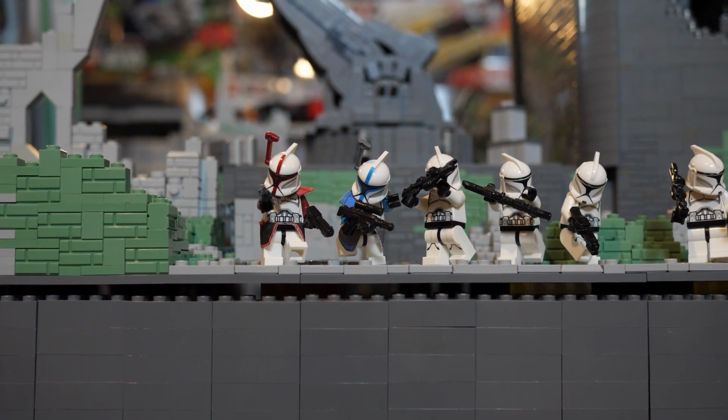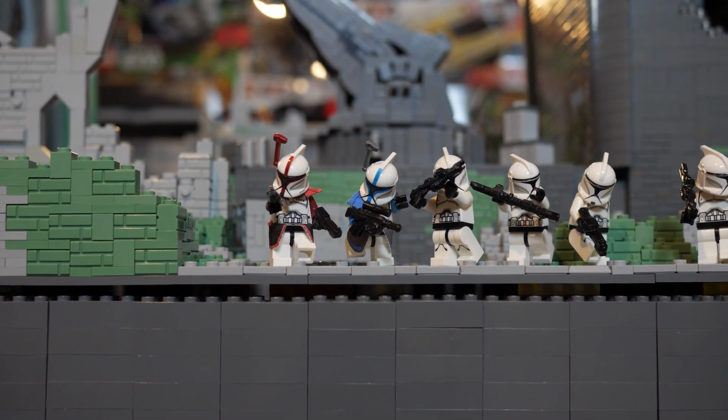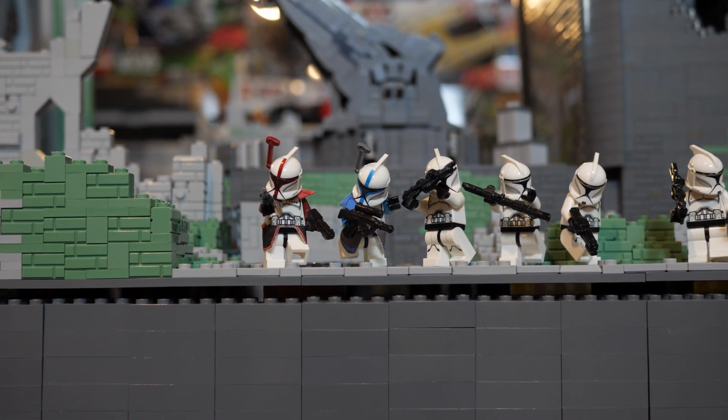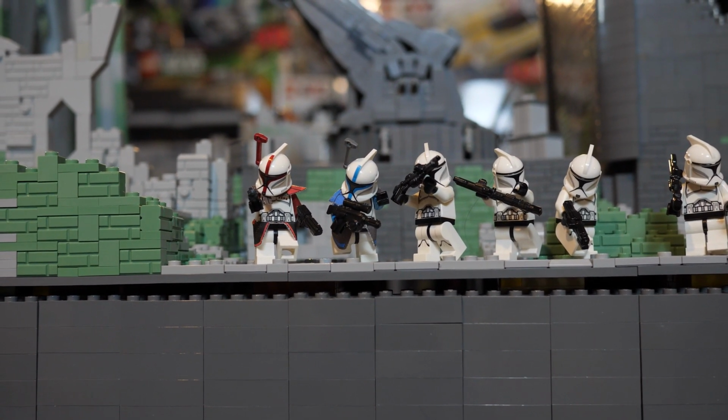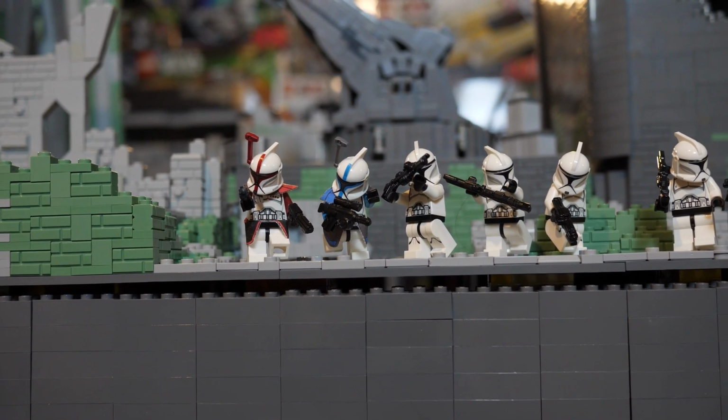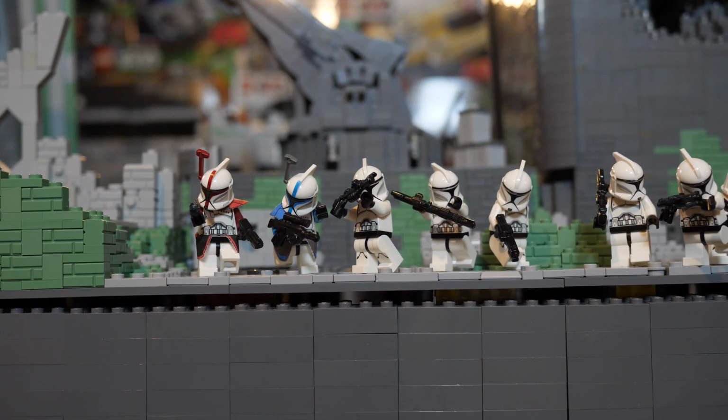So this one does not have the leg printing. It'd be nice to have another blue ARC Trooper to go with Fordo, but I've only got one. And of course, also Clone Army Customs pauldron and waist cape. So there's our two ARC Troopers right there.